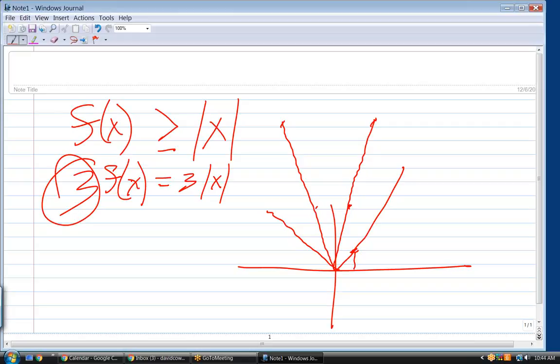Okay, so wait, let me try something. So let's say it was 3 times the absolute value of 2x. How would you do that? Because that changes it too. That's correct. The 2 is then a horizontal compression factor. And in fact, if I wrote this, I can actually remove that 2 from the absolute value. Why? Because it's positive. Because it's a number that doesn't change. This is the same as that.